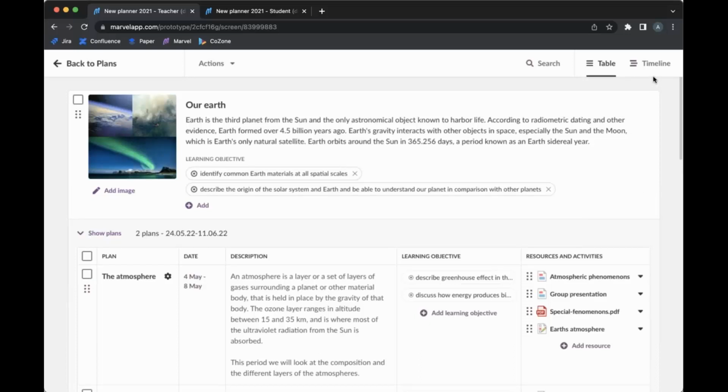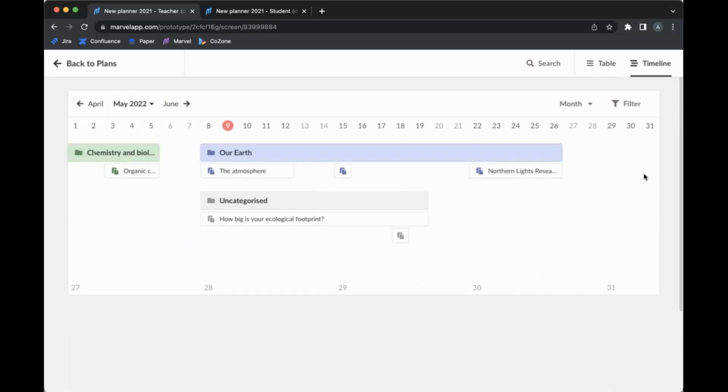The second part is the timeline. And the timeline is to give teachers and potentially students the bigger picture view of the month or the whole semester. And we also think that this could be useful, for example, doing a rough planning of the semester. And this is something we are considering to also give to the student as an overview. It's not decided yet if or how, but we would love some feedback on this, if this is something you think your students would benefit from.